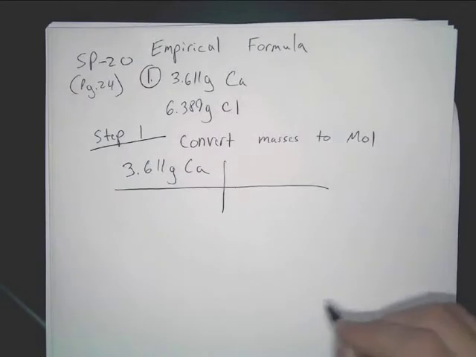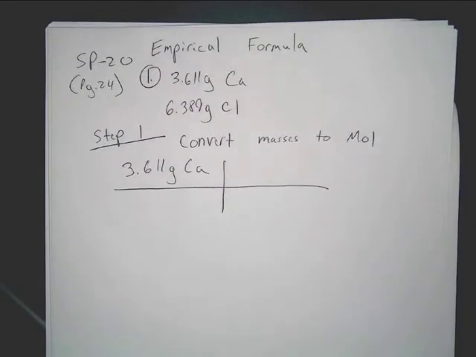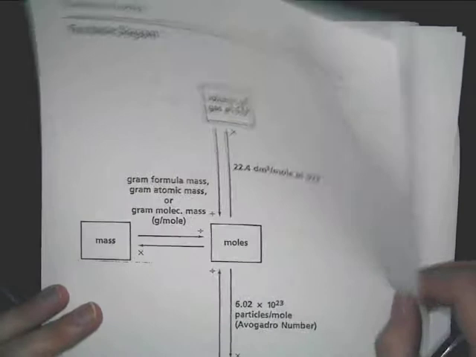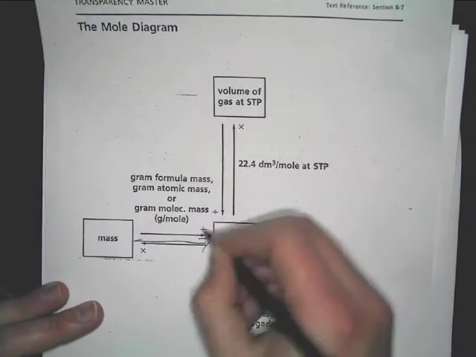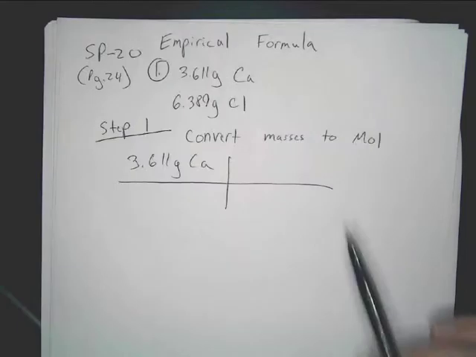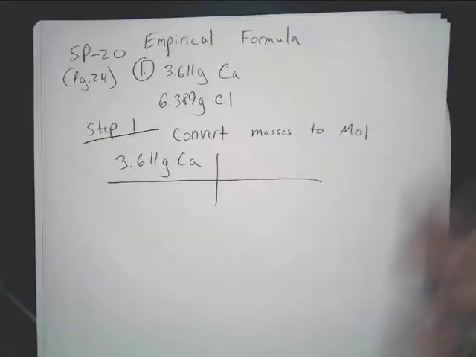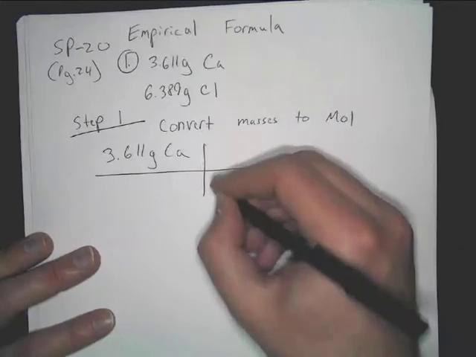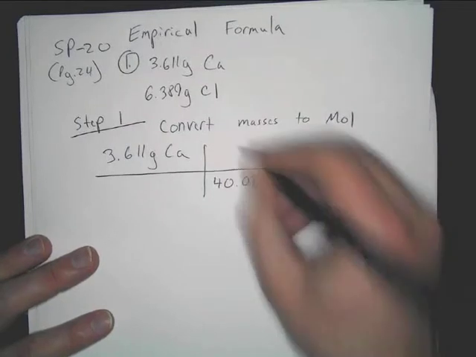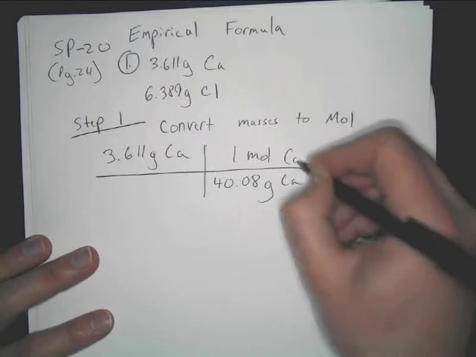Now, I'll show you this chart one time as a reminder. So if you look again, probably tired of seeing this, but if you're going from mass to moles, you're going to divide by the mass off the periodic table. So what is calcium's mass off the periodic table? I know what it is. So it's 40.08 grams of calcium. One mole. You have to do this for both of them.